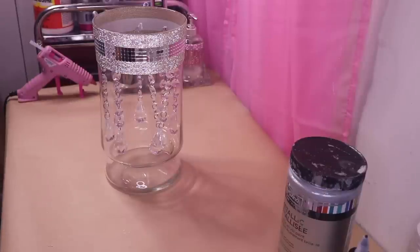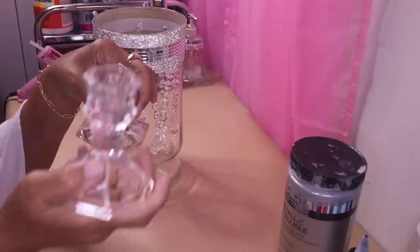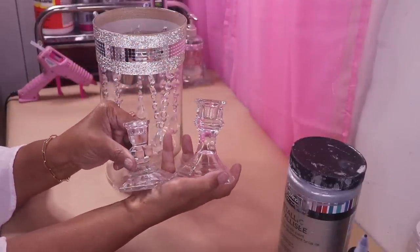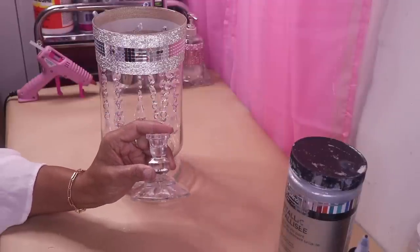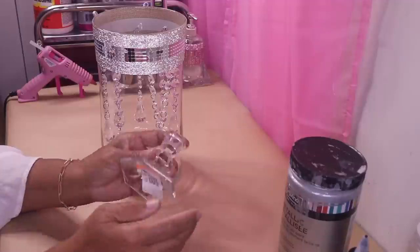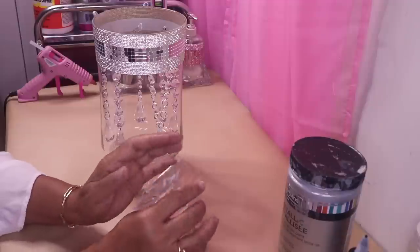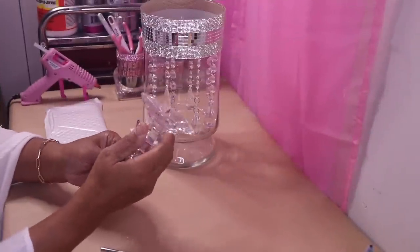Now, while it's drying, I wanna add one more piece to this. Here I have a candle holder, and it's one of the shorter ones. Here it is compared to a Dollar Tree candle holder. That's the height difference. So I'm going to use this one. And again, I found this one at Goodwill for 89 cents. So I'm going to go ahead and clean this up, dry really well, then come back and move on to the next step. Okay guys, I'm back.